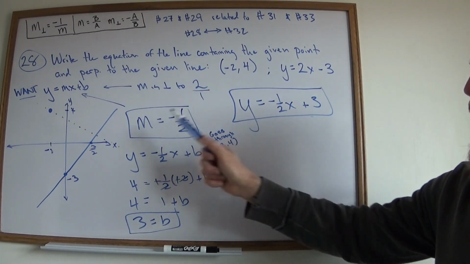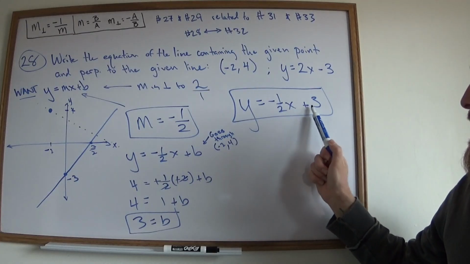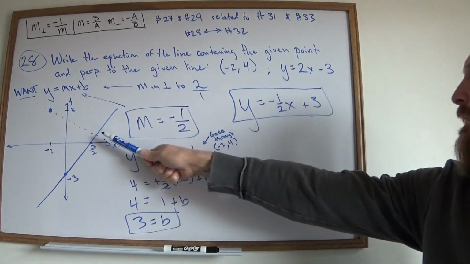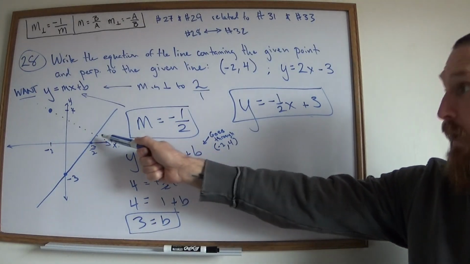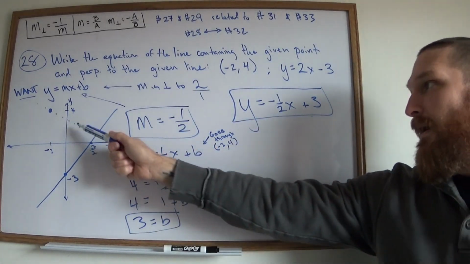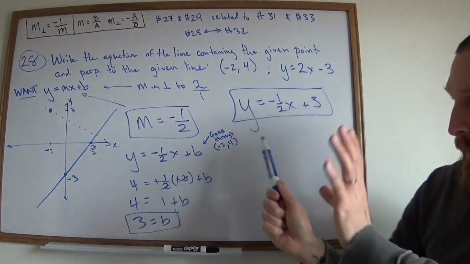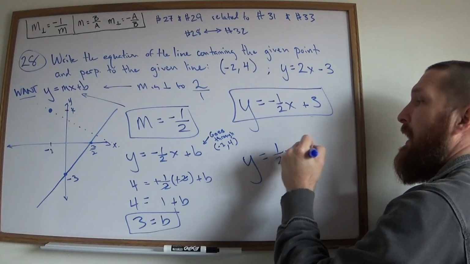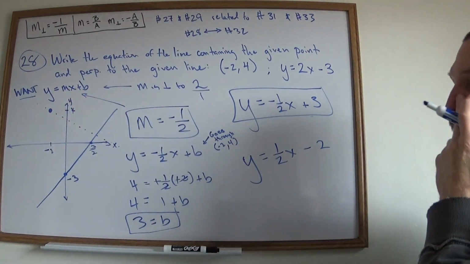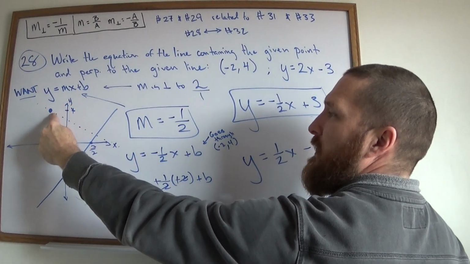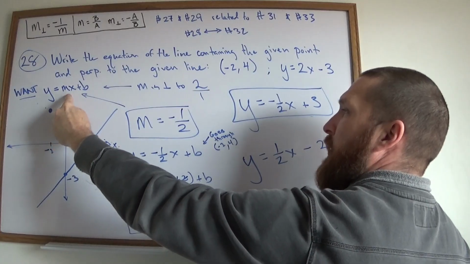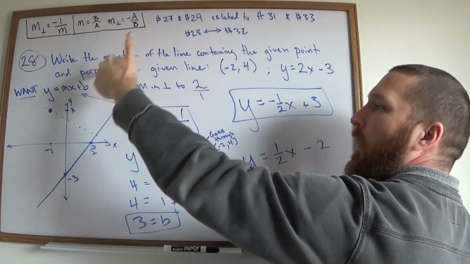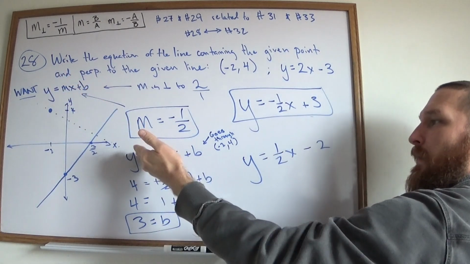Now we could use our picture to assess whether or not this makes sense. Does this look right? Yeah, it would probably go through somewhere up here. So that would mean that my perpendicular line, the one that I'm looking for, has a negative slope. Yep, he should have a negative slope, and he has a positive y-intercept. That looks pretty good. If at the end you got y equals, say, 1/2 x minus 2, you could look over here and see easily that that's not the case. It has to go through this point. And if it has a positive slope, then he has to come up like that. And that does not look perpendicular to that at all, right? Looking at this, you know he's got to come down to be perpendicular.